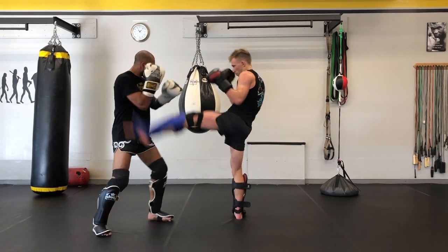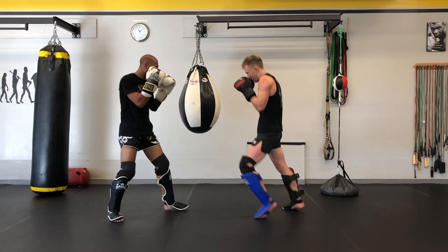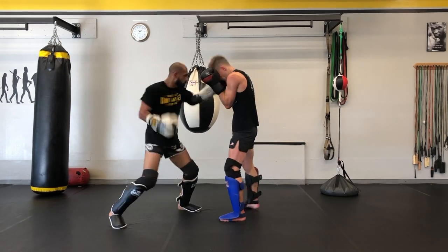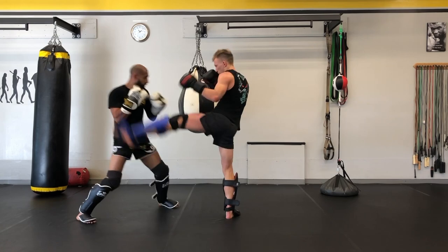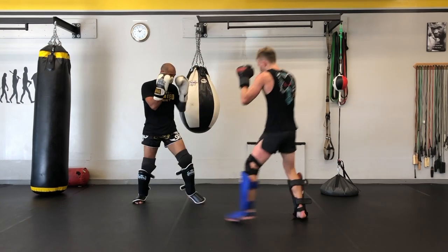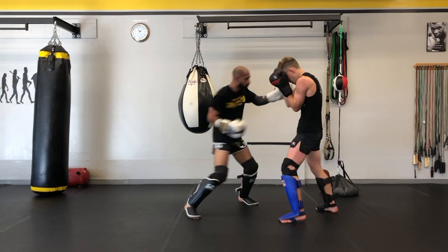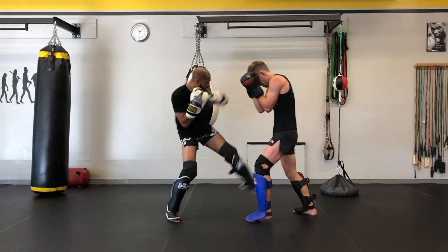Here we go into our last round for today. What we're doing now is waiting for our partner to throw a kick, and off the kick we're supposed to counter as quick as we can. I've never done this drill before — this is one that Siraj picked. He throws a kick, I'm supposed to come back. We're a little slow right now with this new drill, just trying to make sure that we're being fast off those counters, not sluggish. If every time somebody kicks you, you come back and hit them, you're going to have a good chance of overwhelming them throughout the duration of the fight or sparring match. When people are scared to start kicking because they know they're going to get punched, they're going to change up their style — which very often will benefit you.